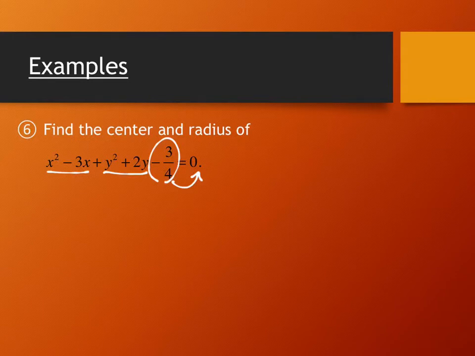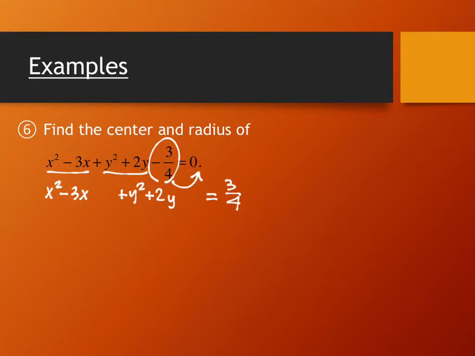It's okay. All right, so let's take these and let's move that 3/4. x squared minus 3x. And I'm just going to leave a space next to that because I'm going to put a number in it here in a minute. And then I've got a y squared plus 2y, and I'm going to leave a space as well. And if I have the negative 3/4, I'll move it to positive 3/4.